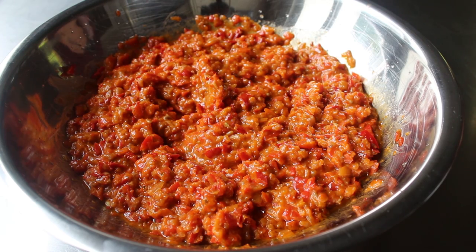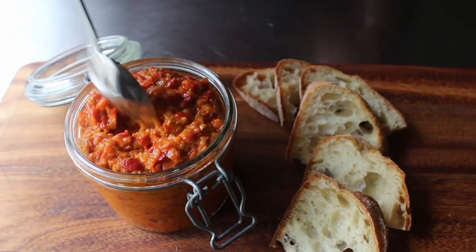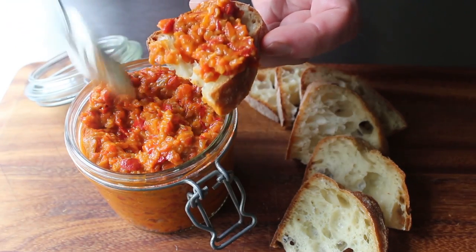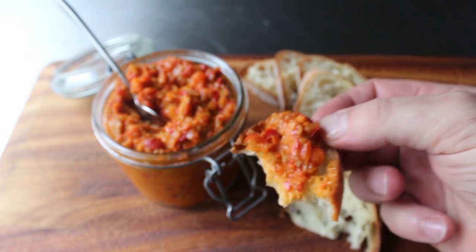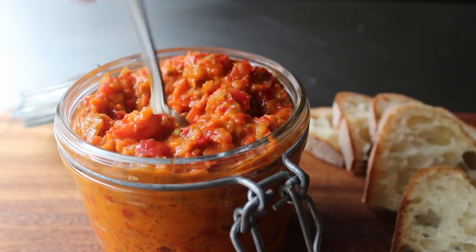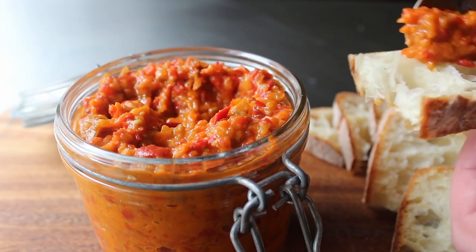So we'll go ahead and transfer that into something slightly more presentable. And while I'm probably going to spend most of the blog post telling you what this is good on or in or with, just plain as is on a slice of bread is probably my favorite. And that, my friends, is one incredible bite of food. It's sort of bittersweet and very spicy, but not painfully so. And thanks to our mushrooms and eggplant, very, very savory. So I really do enjoy it as is.